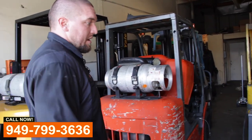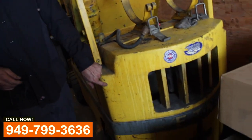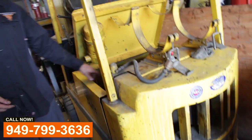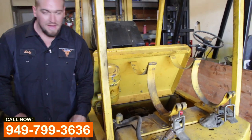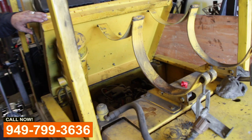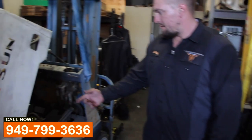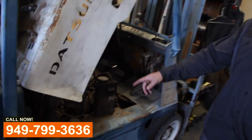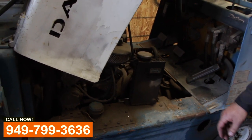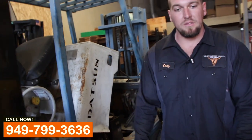We even work on ancient stuff. I'm sure you guys have never heard of an Eaten forklift. This one came in for a water leak and the battery is not charging. This is an ongoing job that we just have the parts on order. This one has a tilt cylinder and the alternator — the customer changed the alternator on their own but possibly didn't hook it up right, so they sent it in here for us to diagnose and get it working properly.